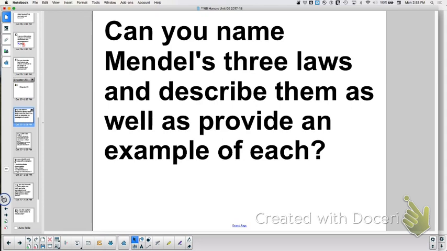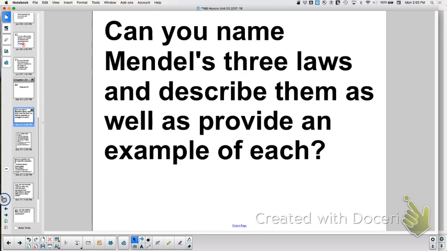Independent assortment. The law of independent assortment is how the homologous pairs line up independently at what stage? Metaphase 1 of meiosis, because that's the only time you have the homologous pairs. This says that I can have a big T with a big R or a big T with a little r in my gametes, right? What says I won't have 2 T's in a gamete? The law of segregation, because the T's separate, right?